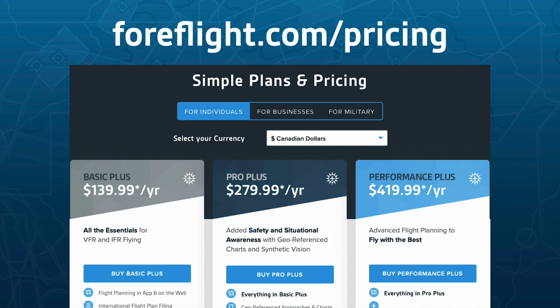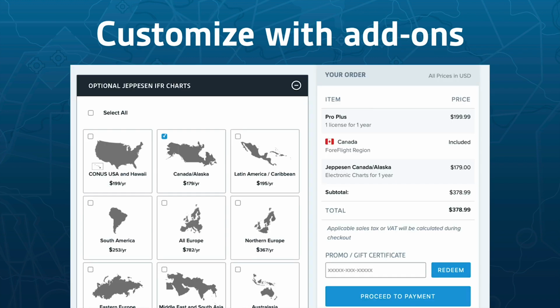Regardless of what plan you choose, you can rest assured that you'll have all the filing capabilities and data that you need to fly safely with ForeFlight as an integral flight application. You can always add custom add-ons with ForeFlight.